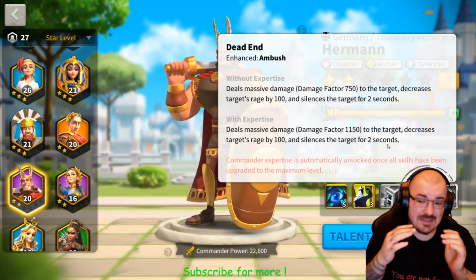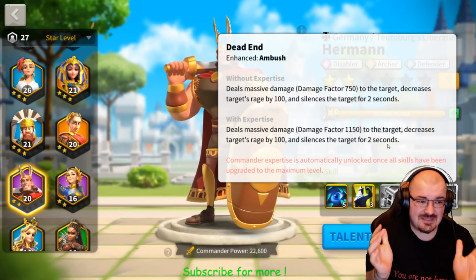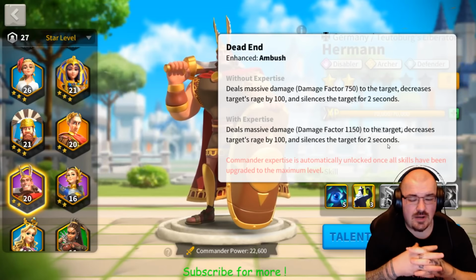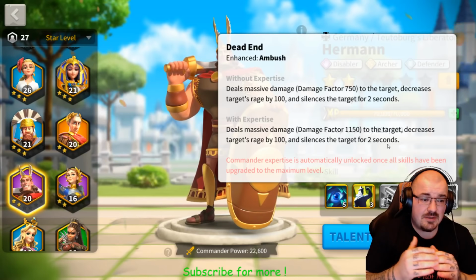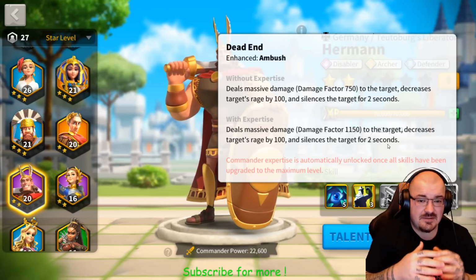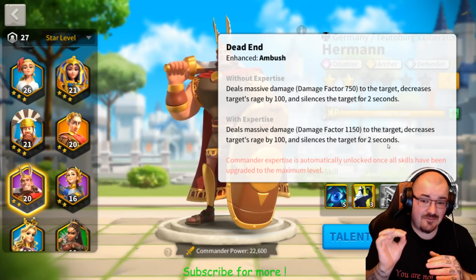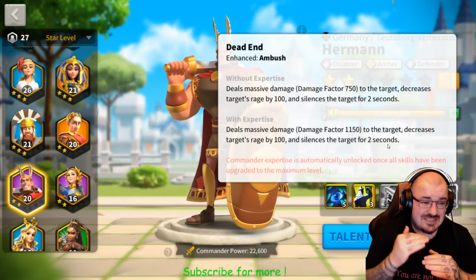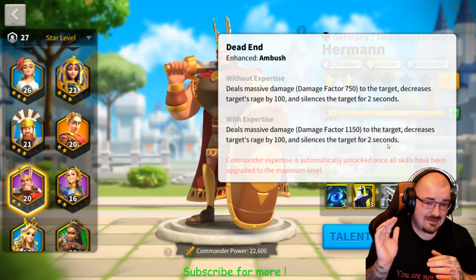Now you might want to understand what the silence is going to do, what this disabler is about. He is one of the 2 disablers that are available in the game right now. So what is the silence about? For example, when your enemy is about to reach full rage and Hermann is at full rage and is going to cast his ability, he is also going to silence the target for 2 seconds. So that target, even if his rage is at maximum, for that duration of 2 seconds will not be able to cast any abilities.